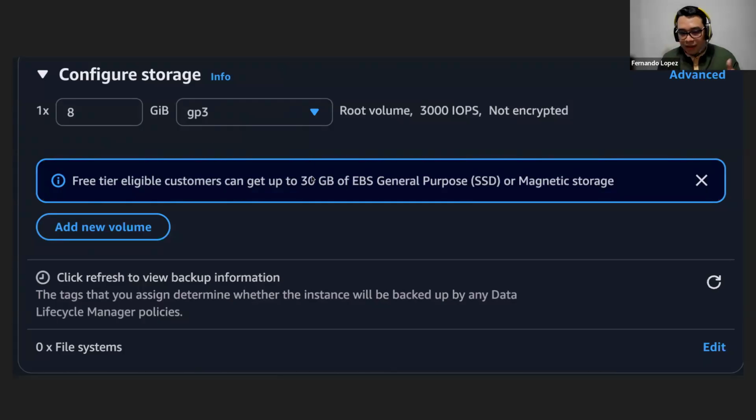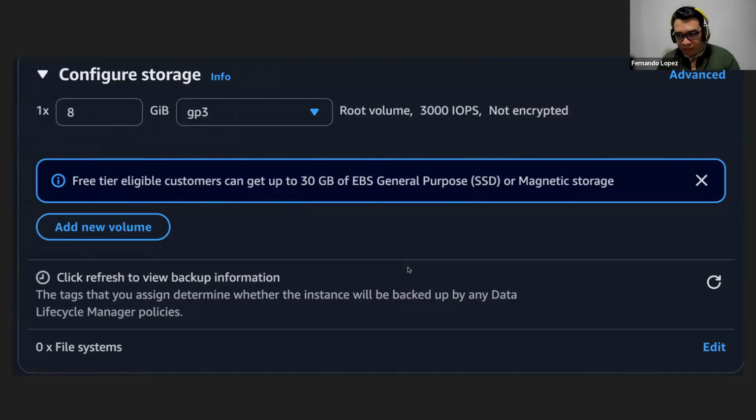I will repeat the information about the storage. 8 gigabytes is the minimum amount that you can have in the hard drive of this instance, and the max amount is going to be 30 gigabytes if you want to keep it in the free tier. But if you enable, for example, 1 terabyte in that computer, that is going to cost more money. Okay, so let's keep it at 10 or 15 gigabytes. That's going to be okay for this part of the class.